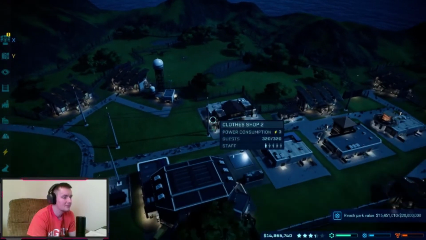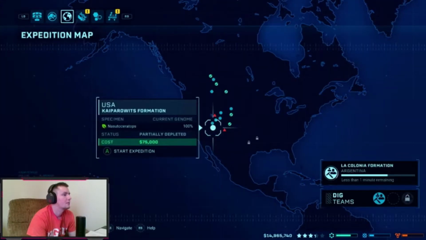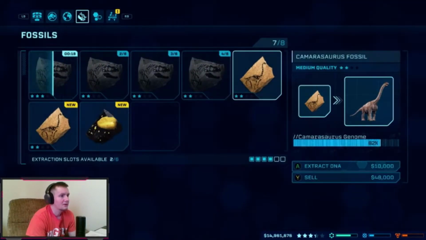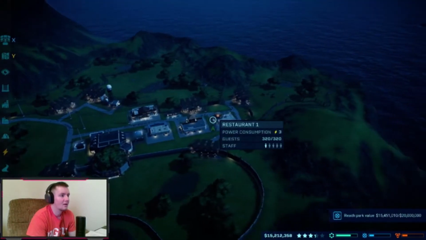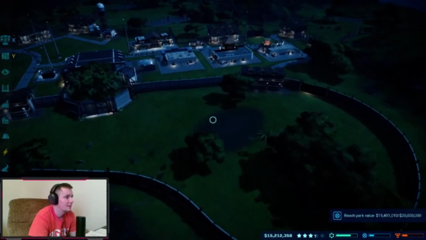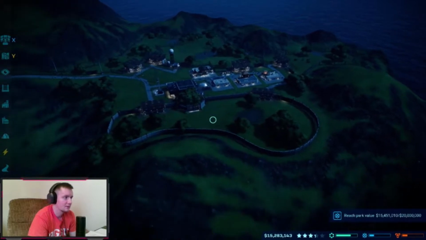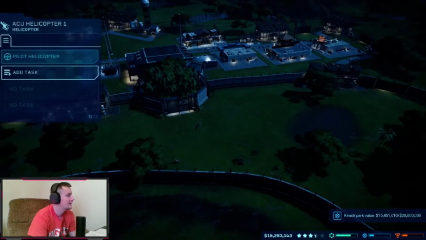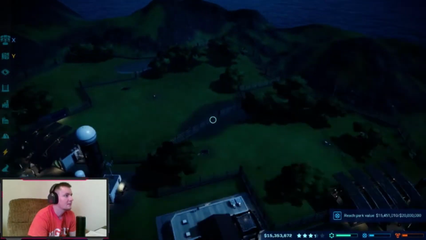Don't kill each other, please. Alright, let's check out our expedition map. Trying to just kind of complete stuff that we already have here, in addition to getting the Carnotaurus. Eventually we're going to move the Pachycephalosaurs over here, where the Camarasaurs are. I think Chasmosaurs, that's what it's called. It's too similar a name. Request acknowledged. Let's get on that.